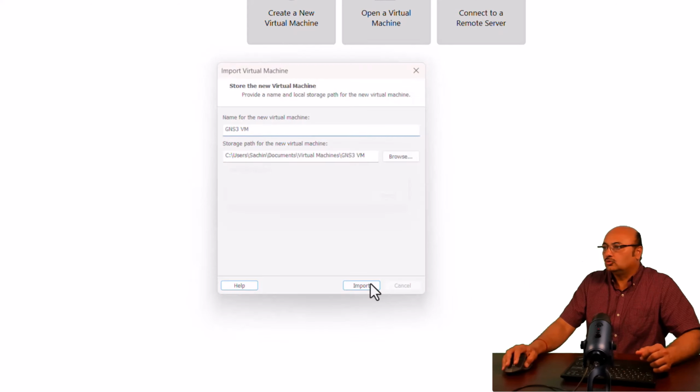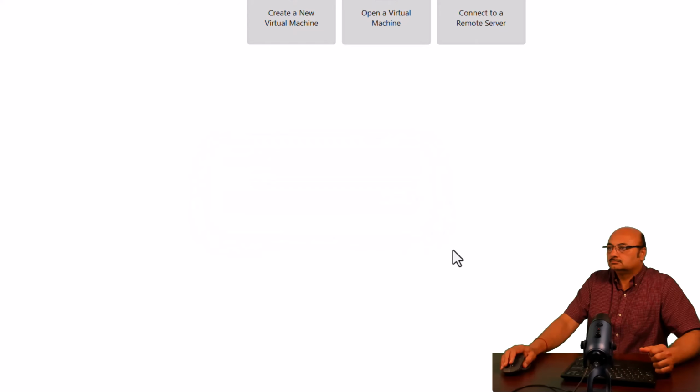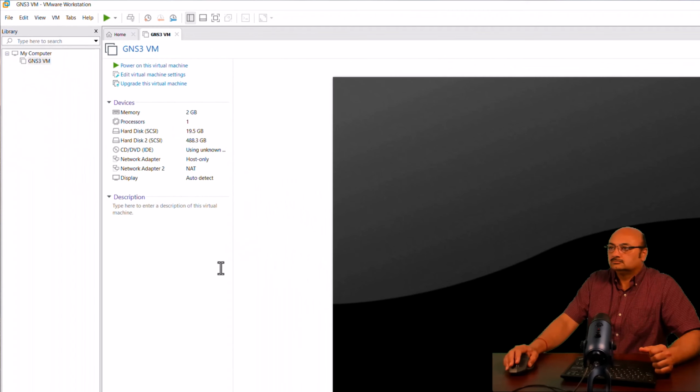I'm going to say import. So now as you can see on the left side pane, this entry appears.